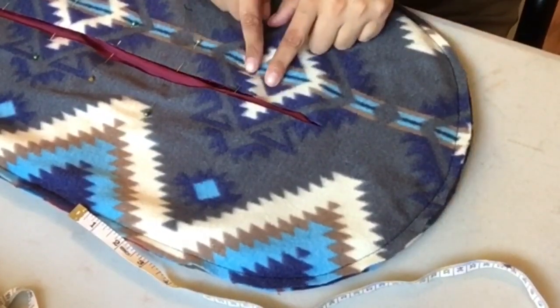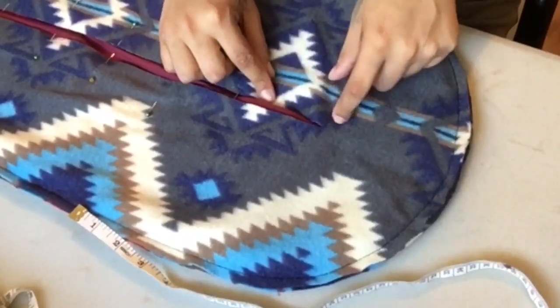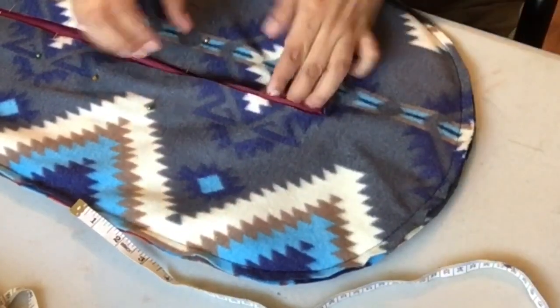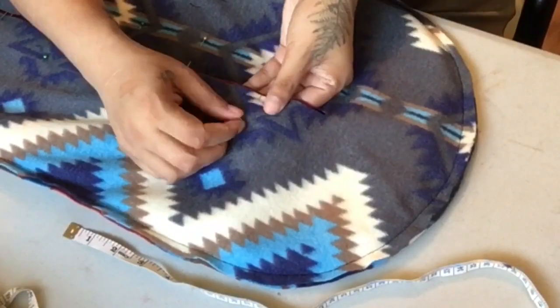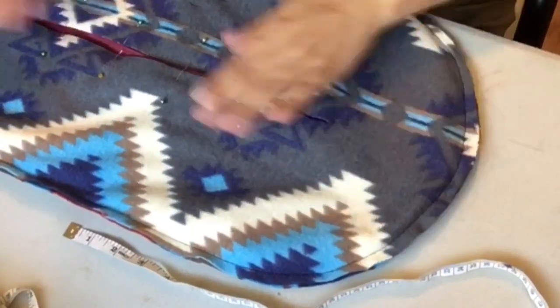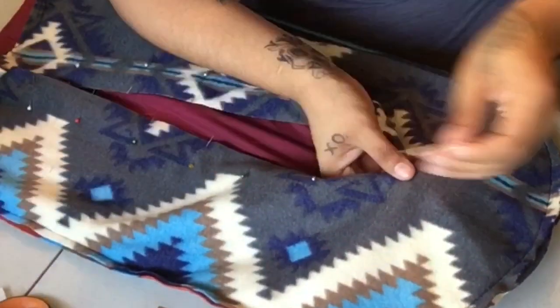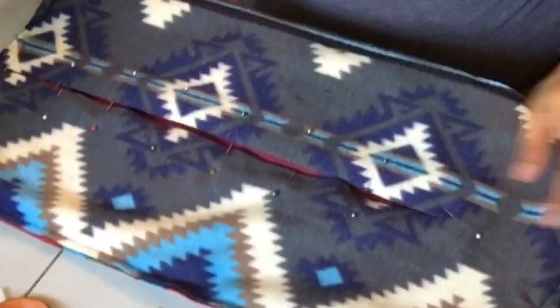So what I'm gonna do is from this last one here is I'm gonna make it a little closer to the end here. So about that. Now, one pin, put it down here at the bottom. So, those are pretty much your markings.